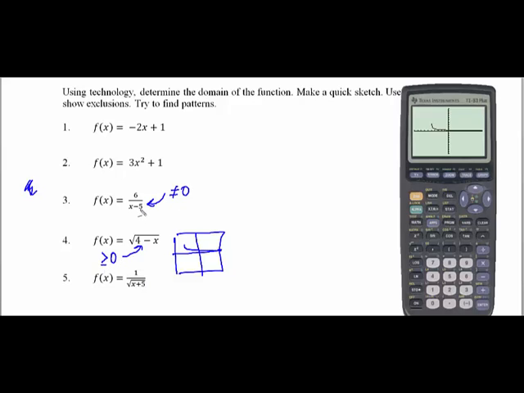So what happens if we have something that can't be 0 and also has to be greater than or equal to 0? Or it can't be 0 and it has to be positive. This sets up our final rule. If we have a denominator and a square root, that denominator and square root has to be greater than 0. So it's kind of like combining both restrictions. Like, hey, what do you want on your pizza? Oh, I don't want 0 on my pizza. Hey, what do you want on your pizza? Oh, I just don't want any negative numbers. Well, if you don't want 0 and you don't want negative numbers, then we're going to make sure we're bigger than 0. And then everybody's happy with that pizza.